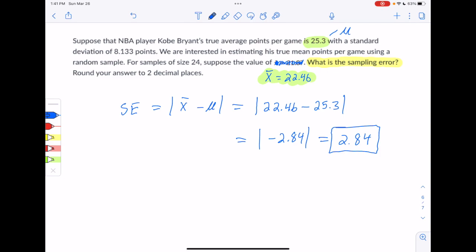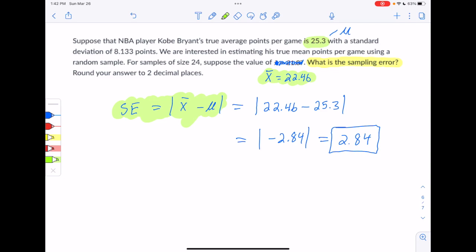So again, super fast, right? So how come so many people missed this that I needed to make a video for it? It's probably because they went in the wrong direction. And the reason you can go in the wrong direction is because sampling error comes up in other contexts. We get asked things like, what is the expected sampling error, which is a different question. That's when we haven't taken a sample yet, and before we take it, we're wondering how much error we should expect. In this case, we've already taken the sample, and they want to know how much error we got. So when that's what they want, we just go to this formula right here and plug in. We do need to know the sample value and the population value, but both of those were given.